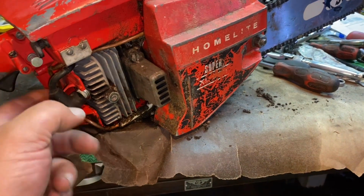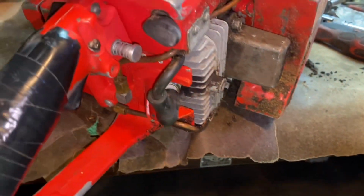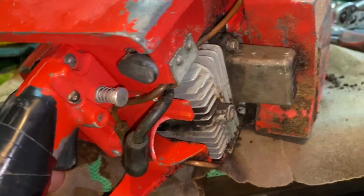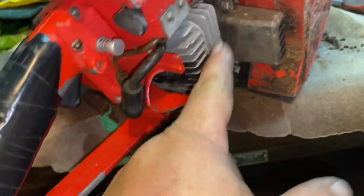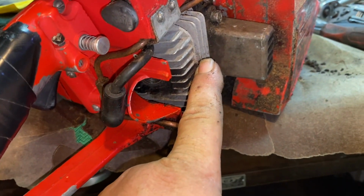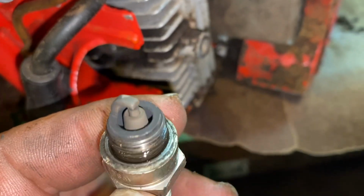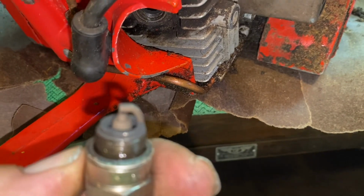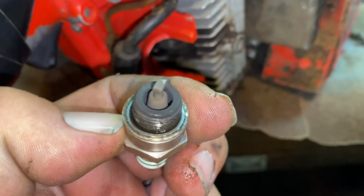Now, one other thing I thought was interesting, if you guys watched the last video on this saw, let me pull this spark plug out. I'm going to show you what this plug looks like. All right, so if you watched the last video on this saw, I felt like at the end there I had it tuned too lean. And I thought it was interesting because when I pulled the spark plug, that seems pretty good to me. I mean, she could even run leaner than that. But I'm surprised, you know?